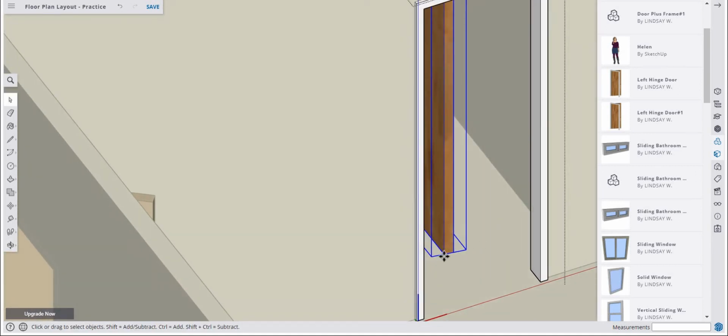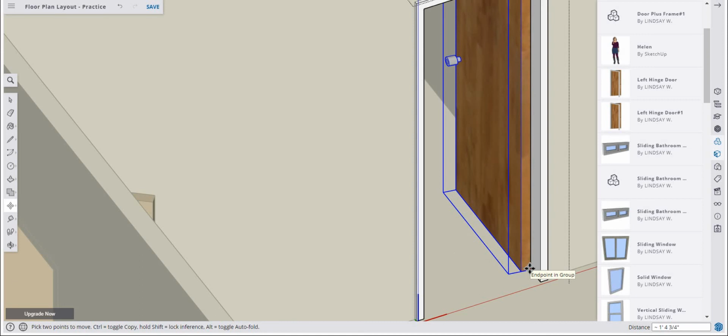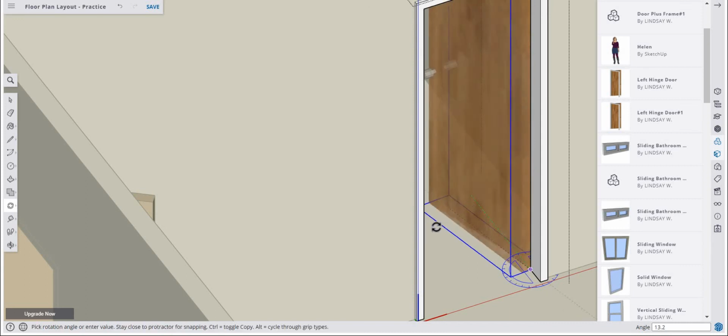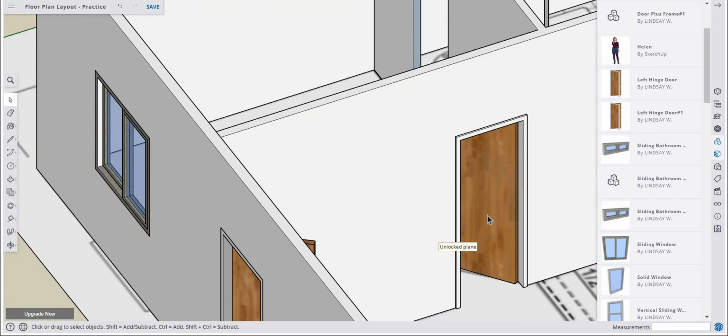I'm going to grab the move tool, we want to pin this outside thing to right here, right there. Okay, and then we're going to rotate again so that it kind of looks about the same as the other ones, where the door is right there on that corner. Okay, and then we're going to rotate it just so it looks like the same as the other ones.